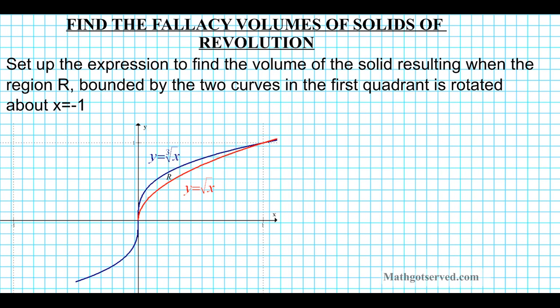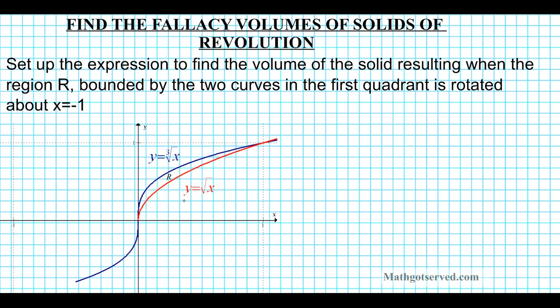In this clip, we're going to be going over how to find the volume of solids as a result of rotating the bounded region about an axis. Okay, so in this example, we're going to be solving this problem incorrectly first, making a mistake or multiple mistakes, and then we'll go over what the correct procedure is.